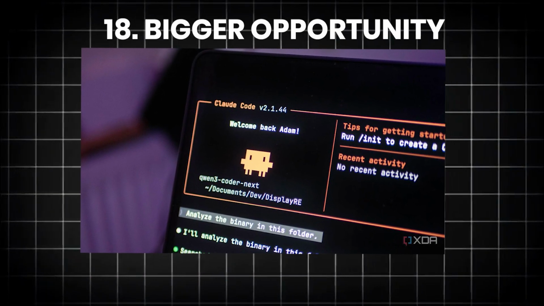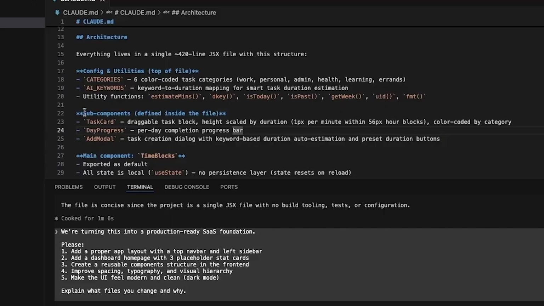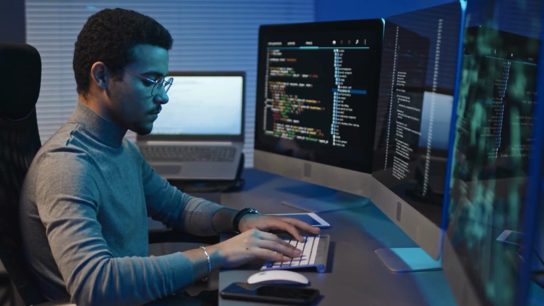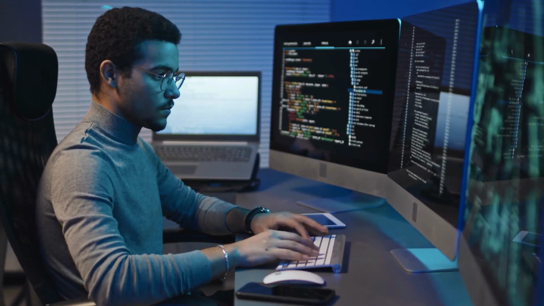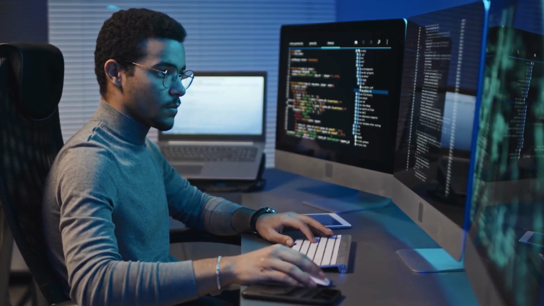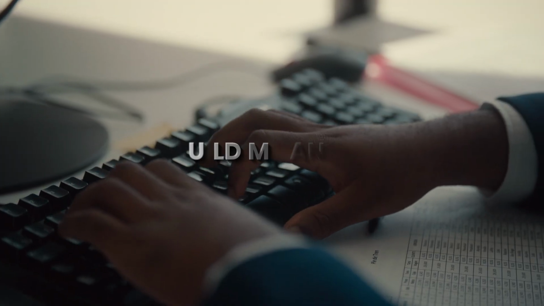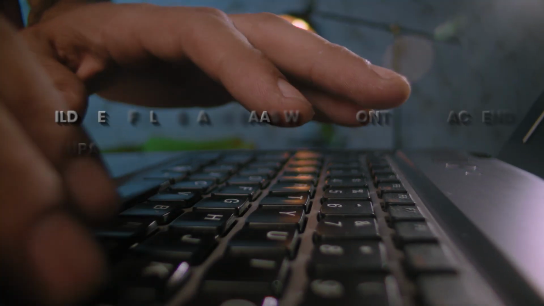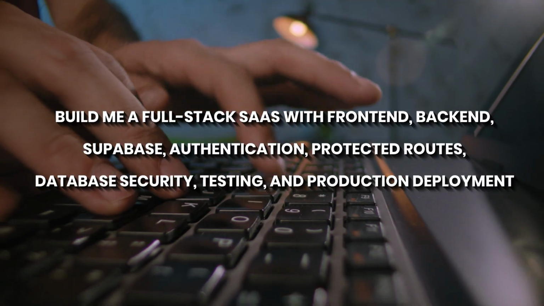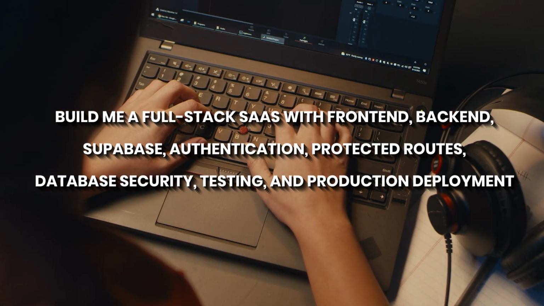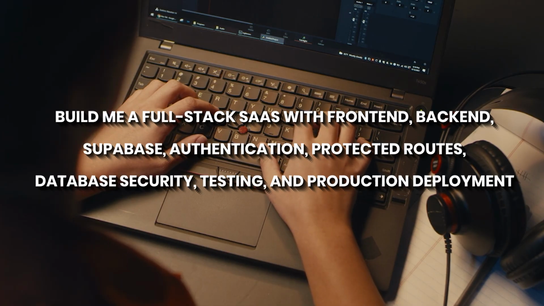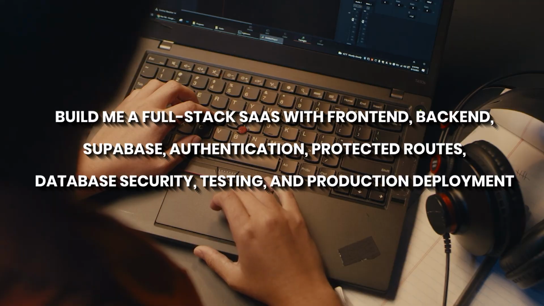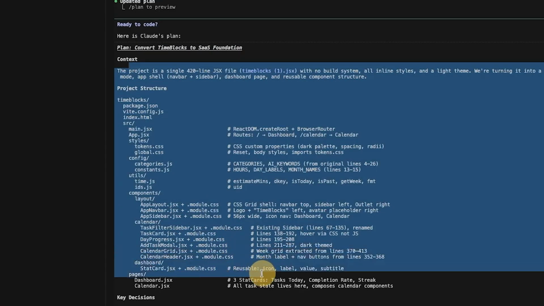18. Bigger opportunity. This is why Claude Code is so powerful when used correctly. The value is not just asking AI to write code. The value is knowing what to ask for. If you say, build me an app, you might get something random, but if you say, build me a full-stack SaaS with frontend, backend, Supabase, authentication, protected routes, database security, testing, and production deployment, now you are guiding the full system.